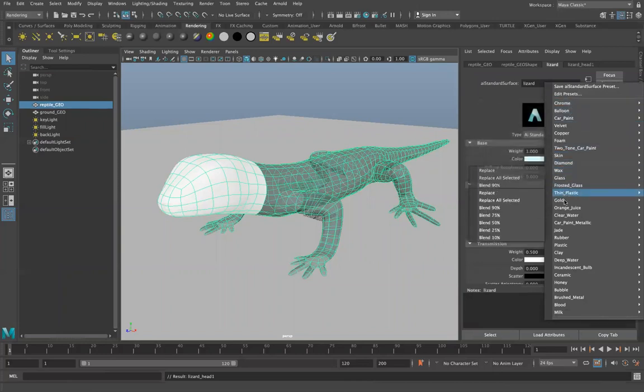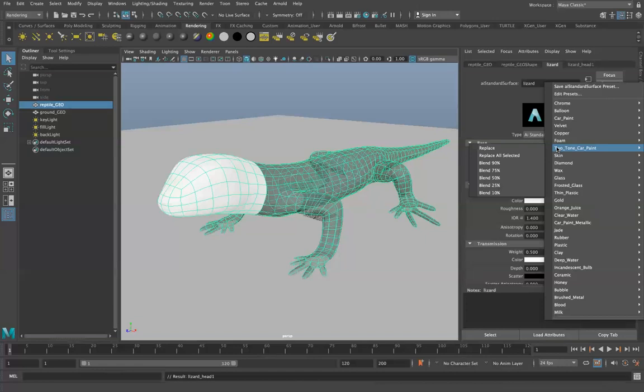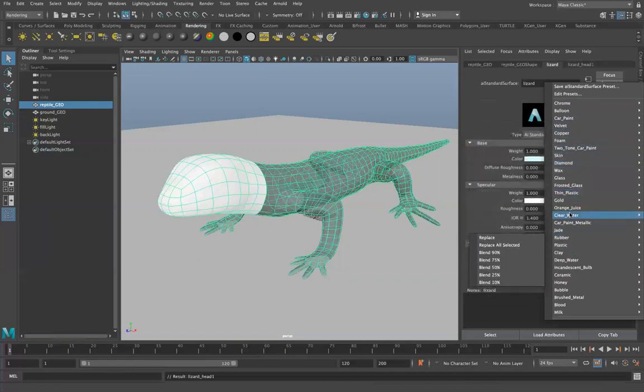There's a whole bunch of different presets of different shader types: chrome, copper, velvet, anything you can think of, skin, wax, car paint, metallic, jade, rubber. And these are good. You can replace the current shader with them, or you can blend.